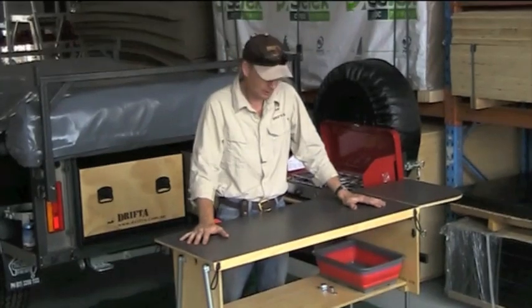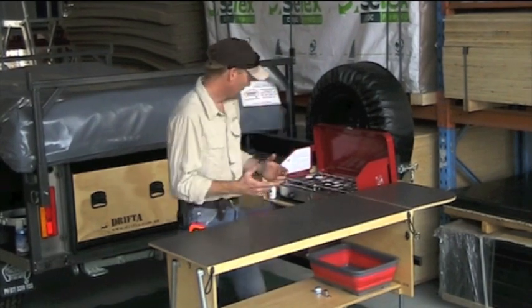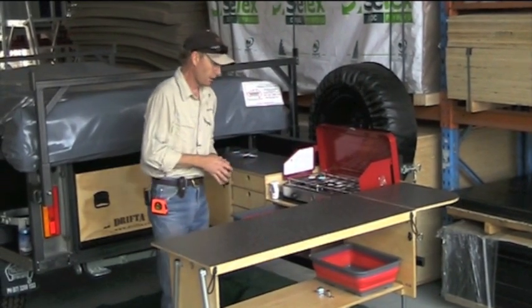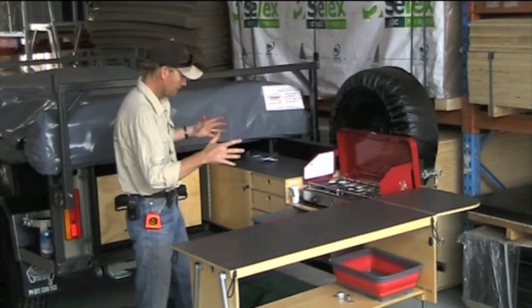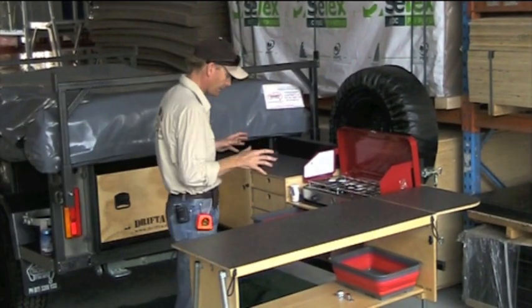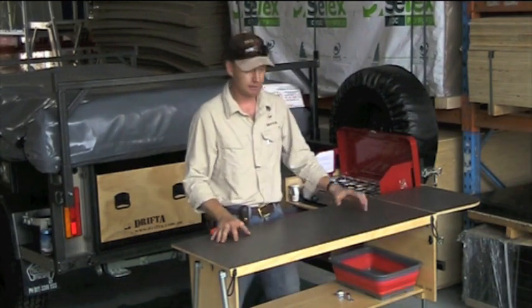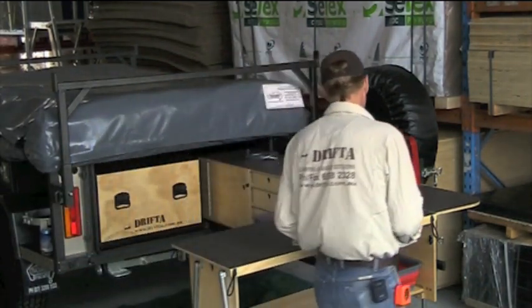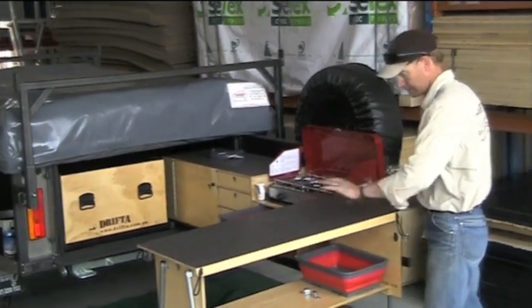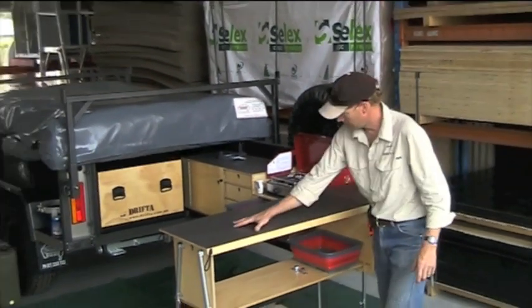There are only three of us camping — me, Kami, and my little boy Kaido — but we use all of that space. When you're serving out, washing up, or cooking, you could fit a couple of people in here and it makes much more utilised space. Someone can be standing here helping to serve out or cooking, the kids can come along and get their meals, and someone can be standing here washing up. That makes a very usable bench space.